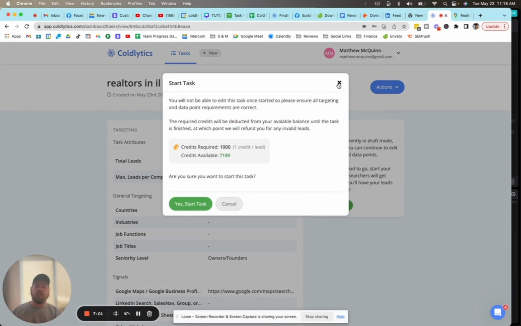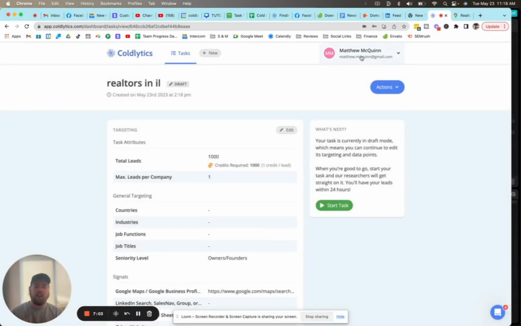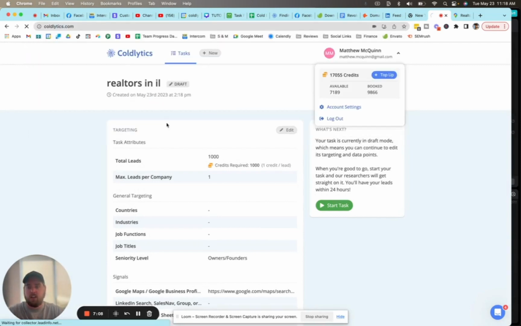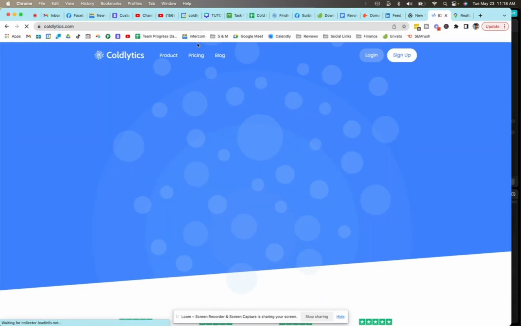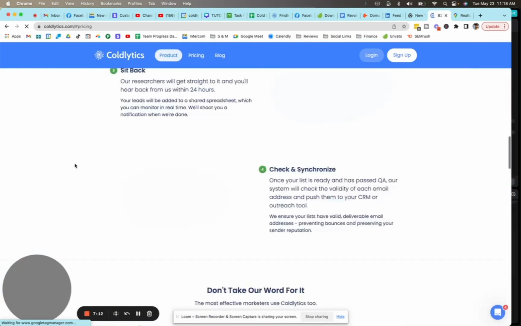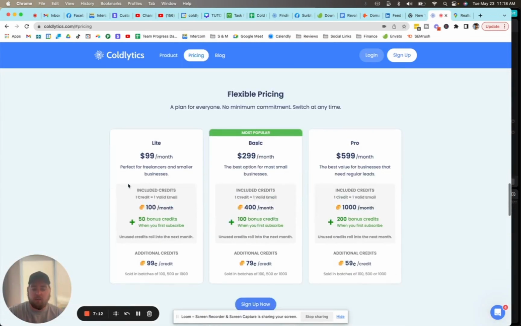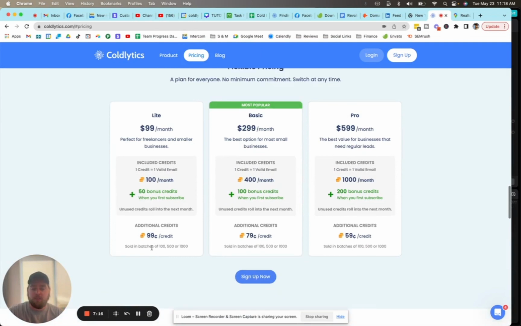And so from here, you would have to activate your plan, and you can jump over to look at our plans on our homepage. You can go to coldlytics.com and scroll 3/4 of the way down or click on the pricing button. And these are all right here for you. So it ranges from 99 cents per valid email contact that we find to 59 cents, depending on the volume that you need. And it's based on a credit system. So there's no contract. You are free to leave at any time, but you can use this on a monthly basis to continually find leads for your company.